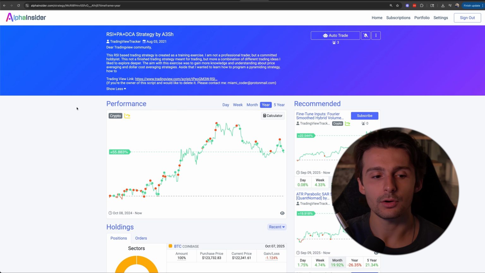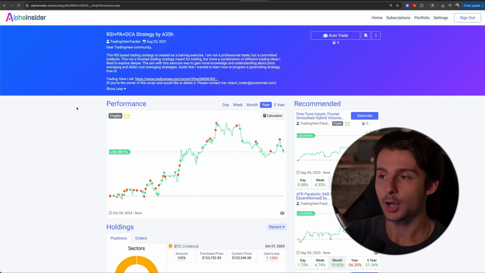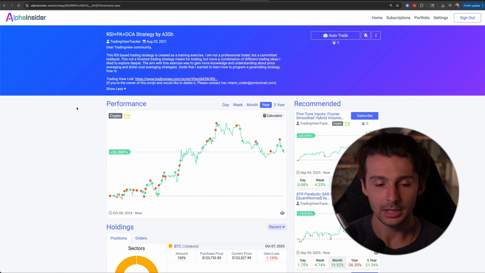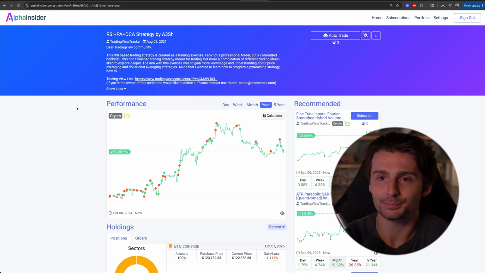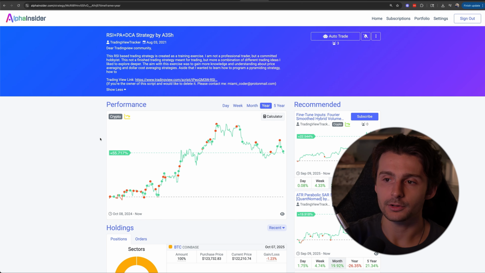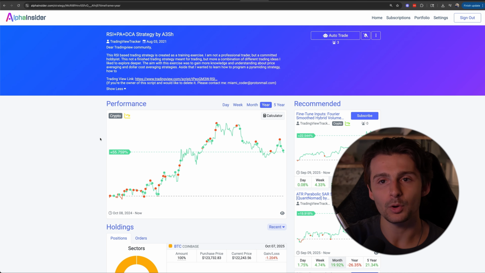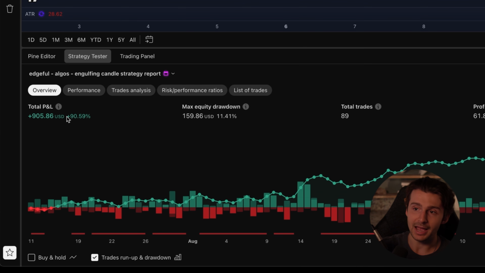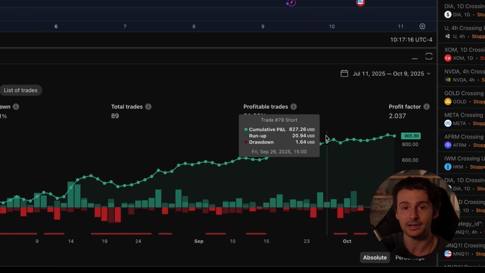And especially today, where there's so much potential to take what is being manually traded, turn that into written code, upload it to TradingView, backtest it on TradingView through PineScript, and then pretty much send those alerts anywhere so we can see how things do. It's pretty cool. But what gets cooler is that on AlphaInsider, unlike other places, or unlike if I were to just pull up a TradingView backtest and show you, hey guys, my backtest over the past 90 days is up 90%, it's got 11.4% drawdown, it's crushing it, it's 61.8% win rate.